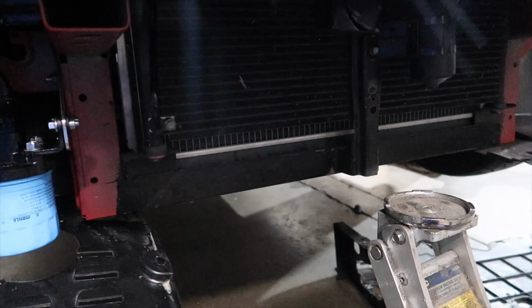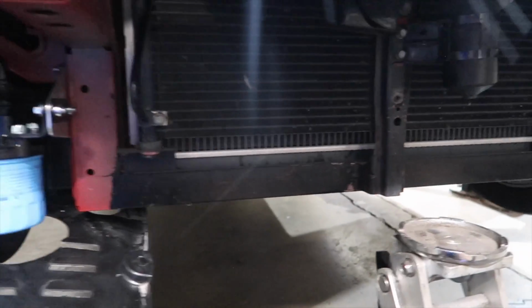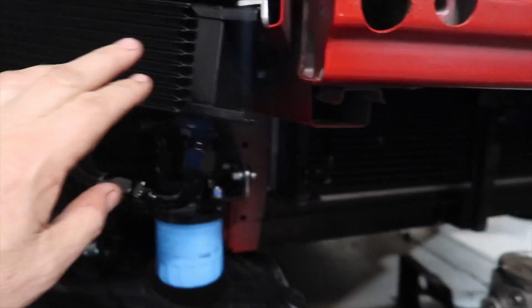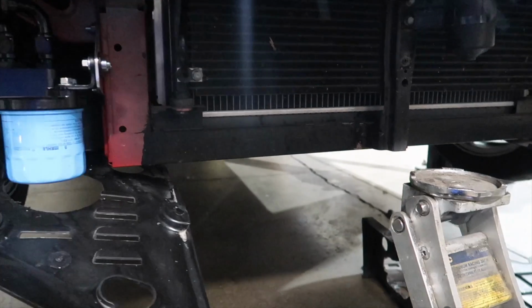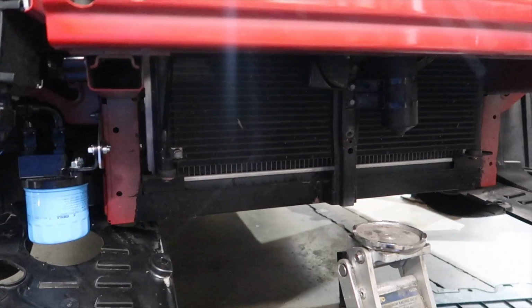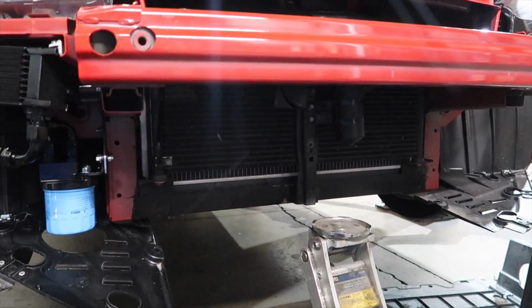Just to point out, one thing we're a big believer of is using existing holes, like we use these holes here for that first oil cooler bracket. Same again here, we're picking up a hole here and a bracket over here. Don't like to drill cars, don't like to add holes, we just like to use existing holes. So let me get that intercooler marked and then get that on. Next thing will be to start building piping.